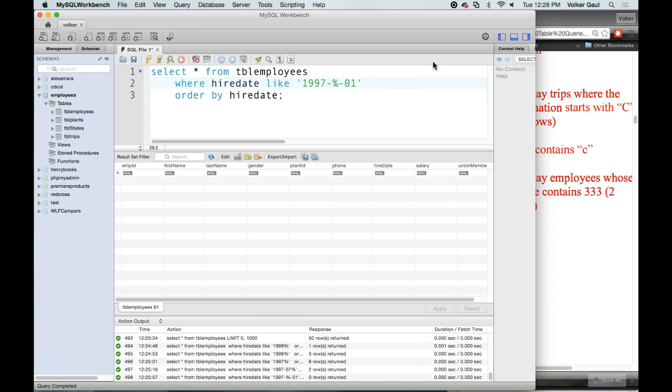But that like clause has a lot of power. You can use it on dates. You can use it on numbers. It's pretty rare, but you use it on decimal fields. Very powerful. Questions about it?